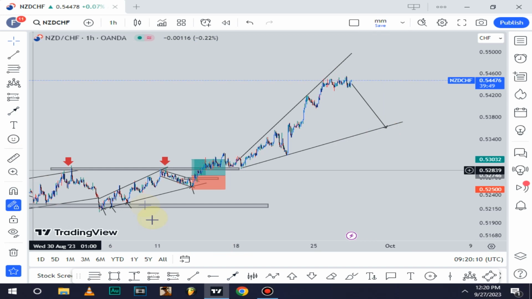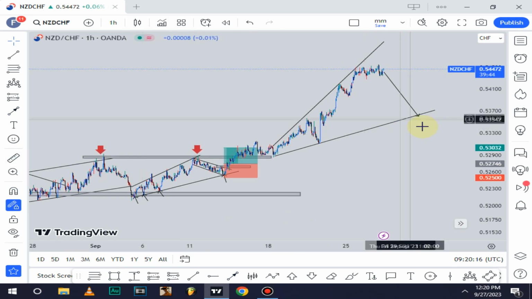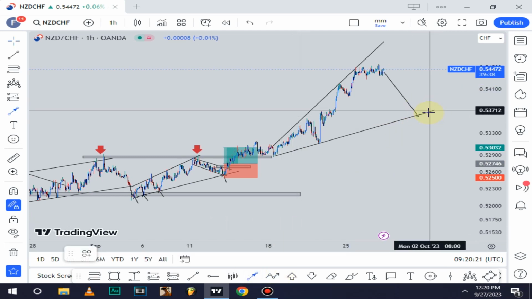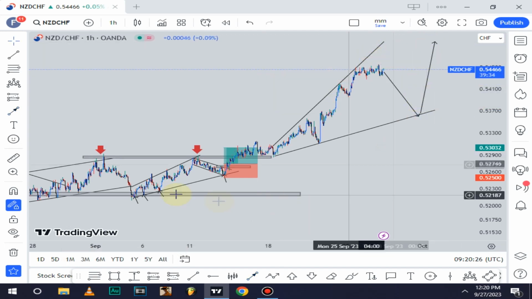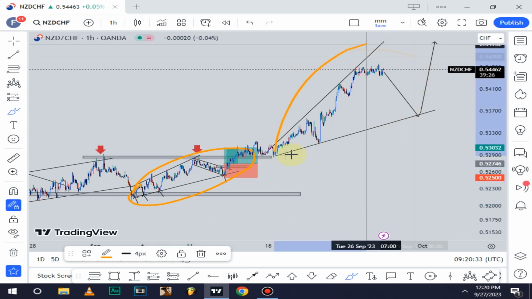You can see I've started my analysis from the downtrend, and now we are back to where we started from. Like I said before, making a decision on where the market will go next, which I believe should be the upside, because now this is just a contraction channel, the same contraction channel that we did analyze over here. Look at that, just repeating itself. So it's quite easy, gang.